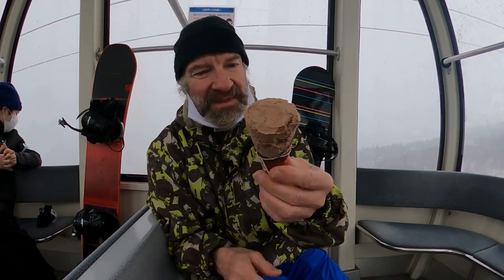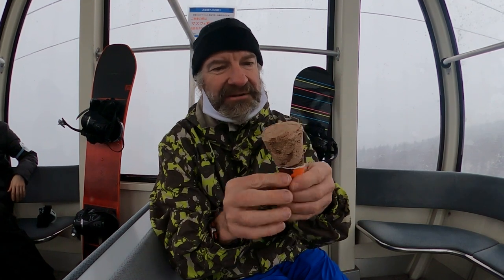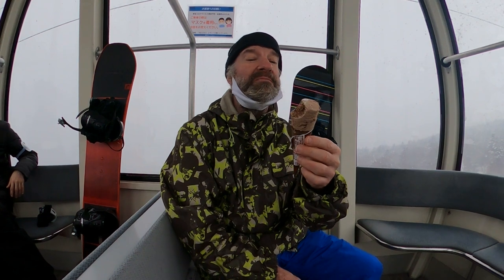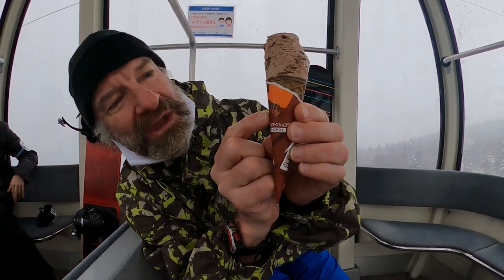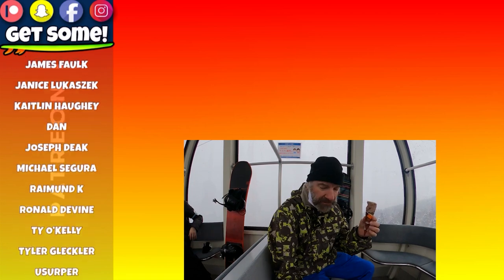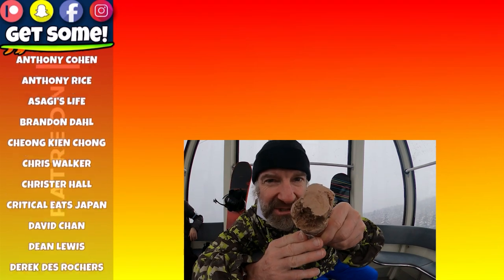All right, here we go. Cost for this is $1.40. Let's not take the whole thing off. Let's just get into it. Oh man. This is next level, yo. 17 Ice, stepping it up. The fancy name is this waffle cone. It's got a crunch to it, and it's a really nice chocolate. One more bite. Oh, so good. Bust into your screens and help yourself. This is really good.